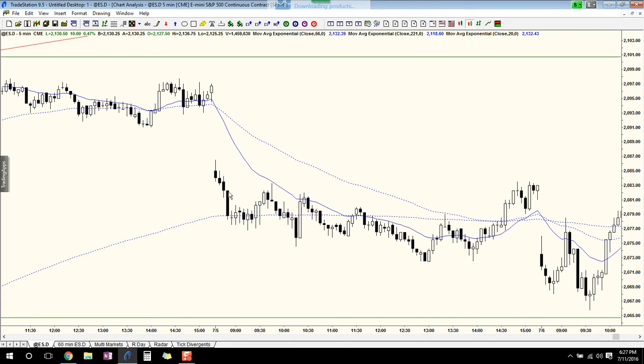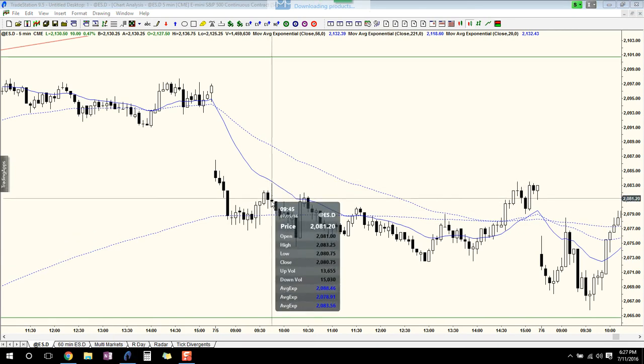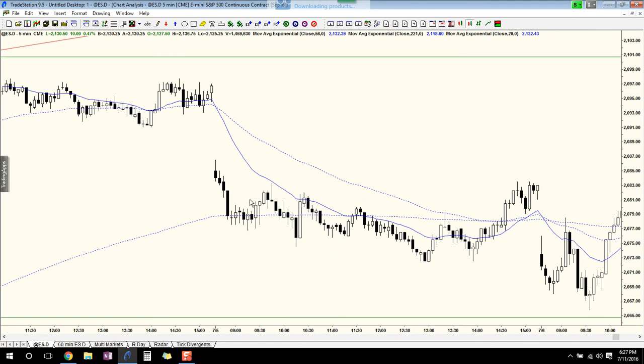So bear breakout, probably second leg down. This is probably not the second leg. Minor reversal, probably need a test down. Bear bar, the bulls could not touch the moving average, and then we get a bear bar. It's a good short. So if you got out of a short, you'd get back short here again. And again, I'm talking in the perspective of always in.